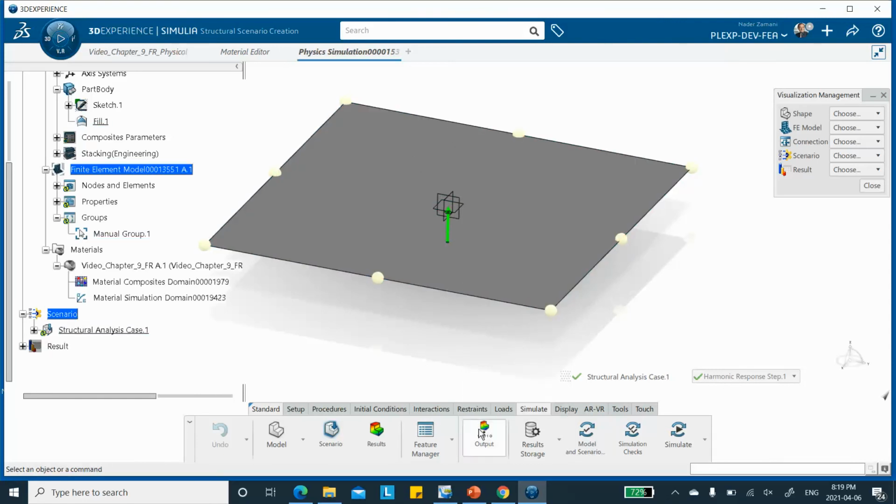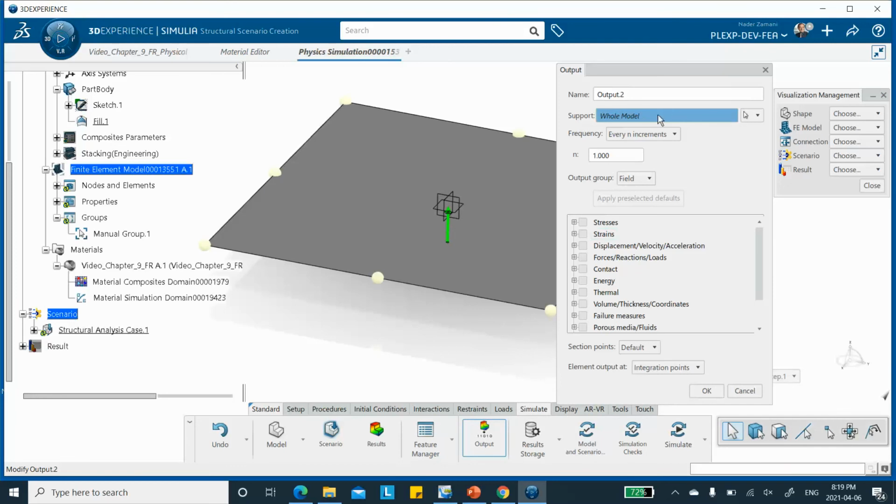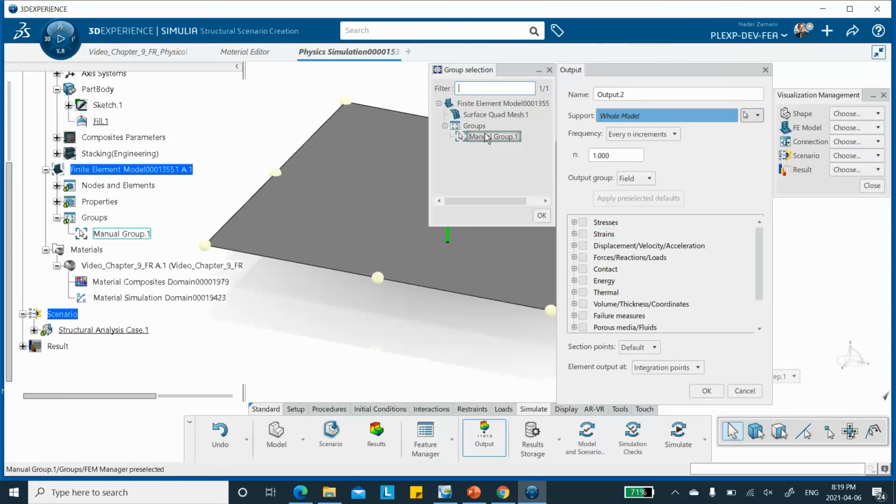Click additional input, and you don't want the whole model, you want it by group, and the group is group number 1. The same place that I applied the load, I'm going to plot the displacement.